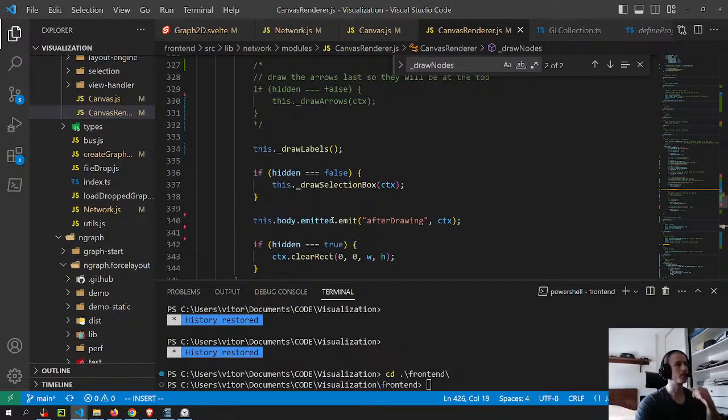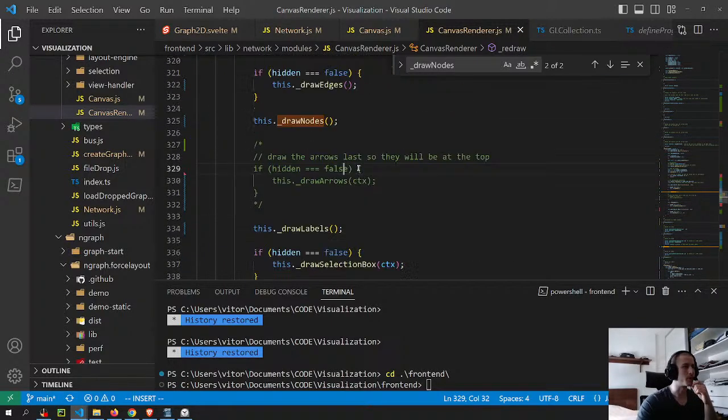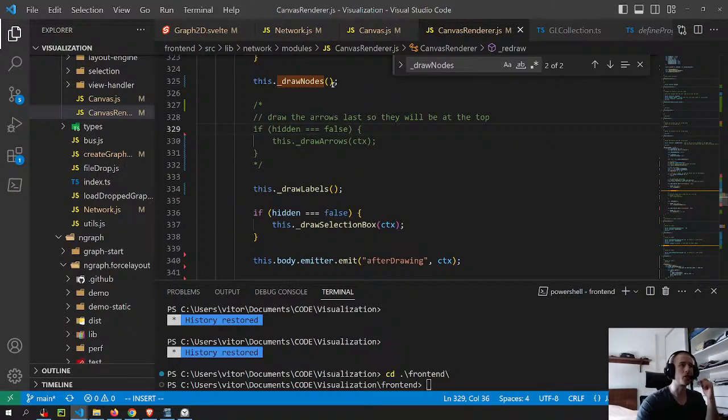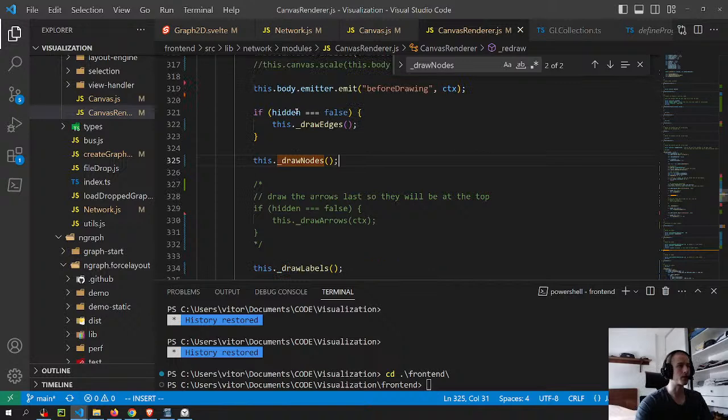There was also some stuff in the options that I removed. The draw nodes was a lot more complicated because I think they do some stuff related to the nodes that are selected and not selected. So I had to massively simplify, delete everything and put the stuff that I have there.